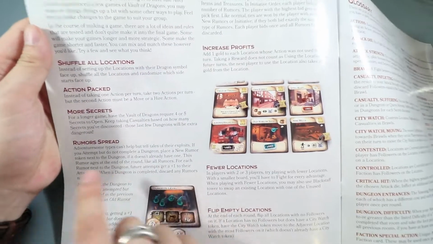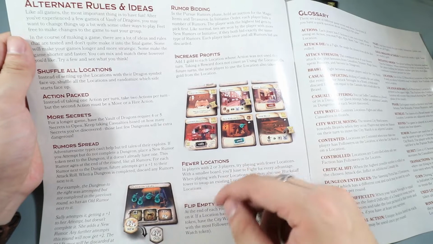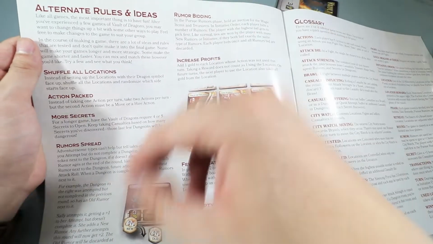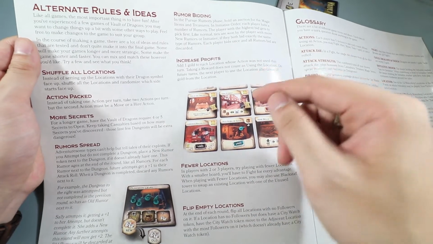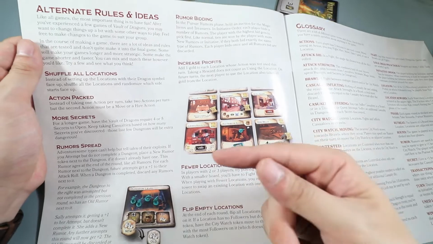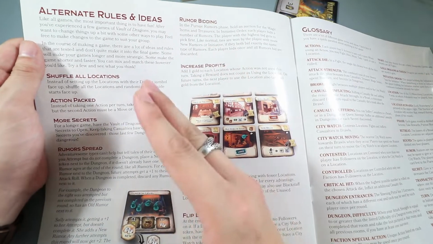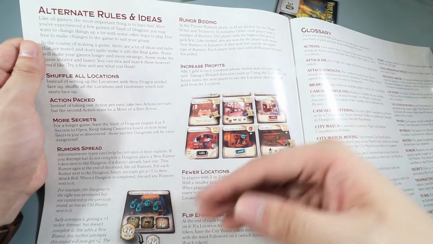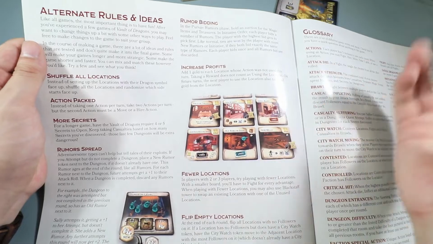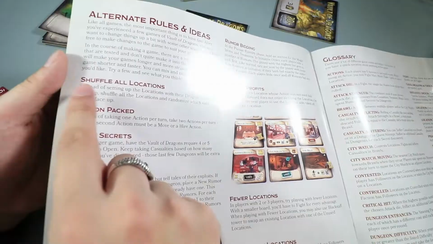Anyway, the last thing that I would say is the increased profit. Every round you add gold to an unused location, making it more profitable to go to the location. So if there's one location that isn't very popular, it becomes popular over time, because then you're thinking, okay, this current location wasn't as good at the beginning of the game, but now it's become very profitable, and it's only a once-off. So should I take it now, prioritize the short gain while I still can, or should I just continue on doing what I'm doing? Shuffle all locations.